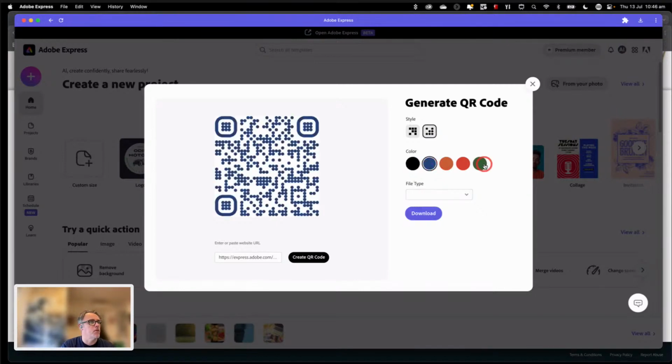I can change the style of it if I'm more interested in circles with my QR codes. I want to go in and make it blue or green or red or orange. I could go in and do that. I'm a traditionalist. I like my QR codes black and white and right angles. Click on download. And I can then go in and share that with my students, or I can share that with my colleagues, or I can share that with whomever I want. If you guys go in and grab your phone now and click on that, you will see that web page that I just created in our session today.